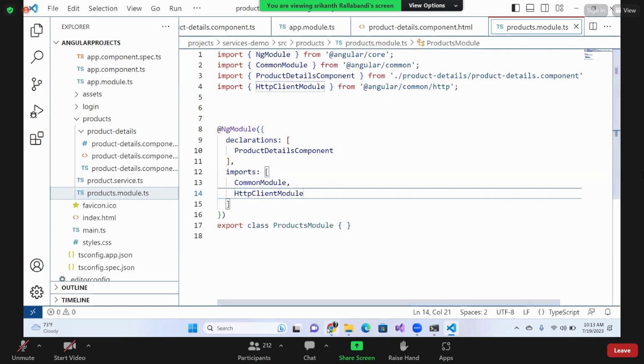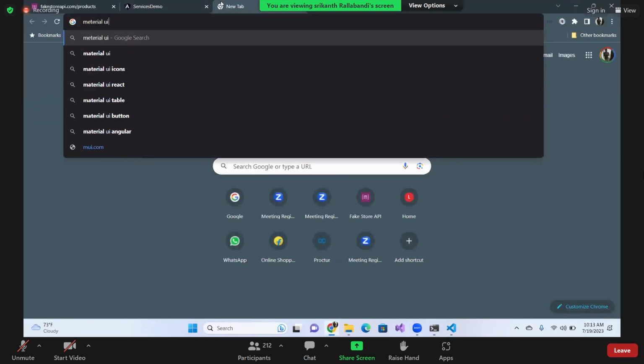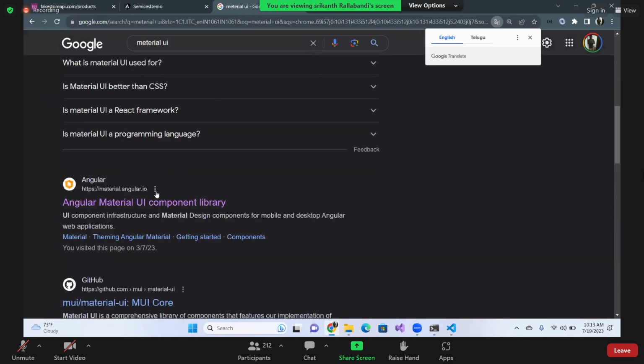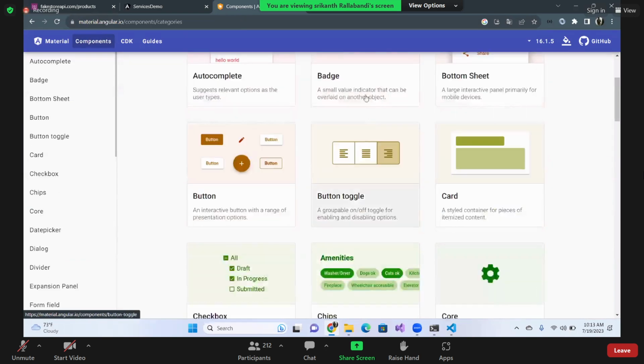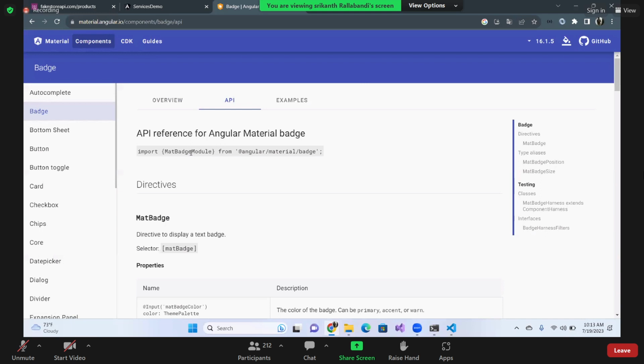I will show you. Angular Material UI, okay. We have a list of components here. Suppose you go to the badge, it is available in which module? You see that the mat badge module is available, right?